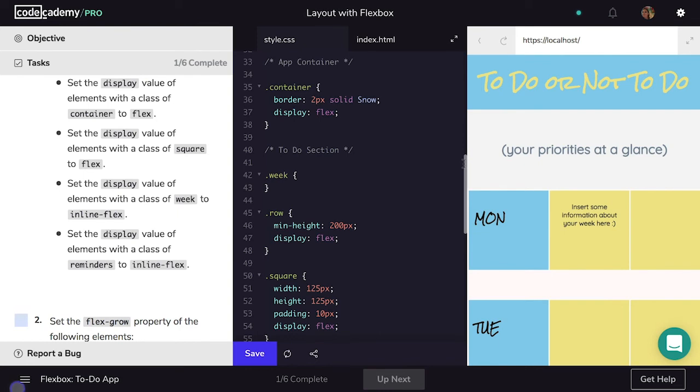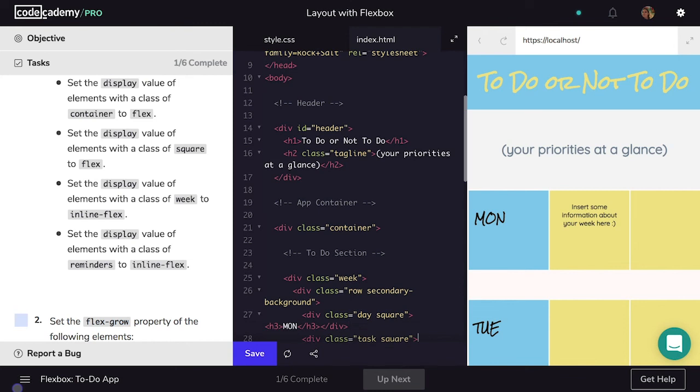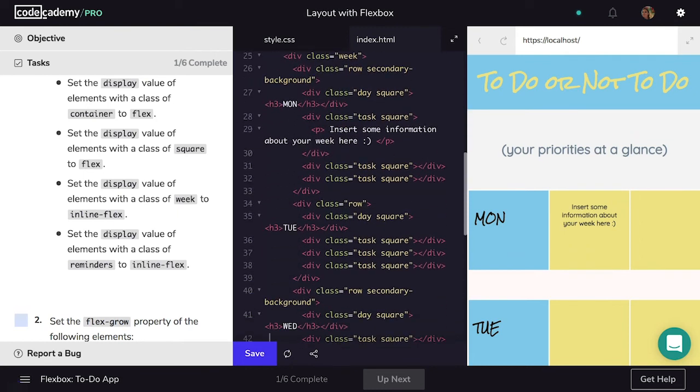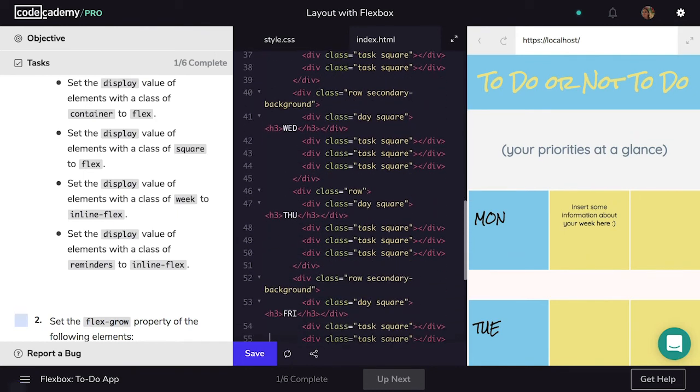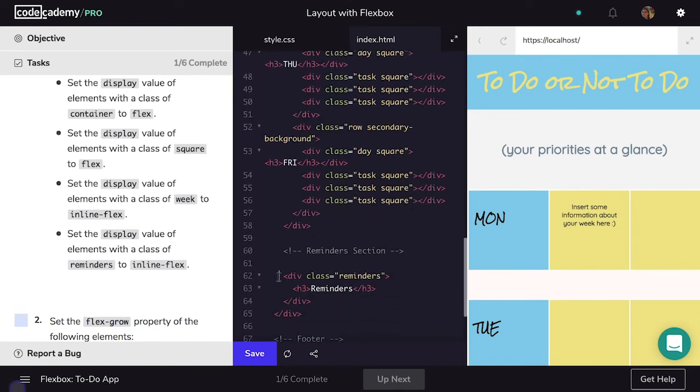What that means, and as we look at our layout here, we're in our HTML now, is we can see that both week and reminders are inside of container. So we come on through, we take a closer look at our HTML, and we can find both week and both reminders inside of the container. So therefore, they are inline flex.